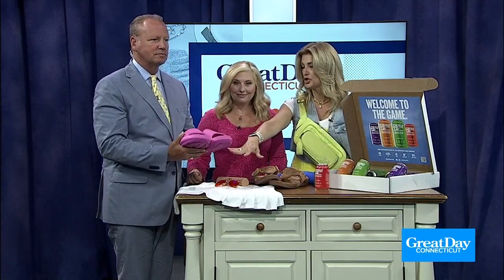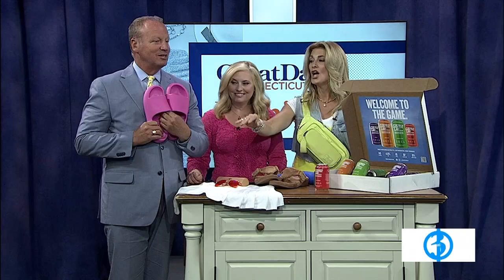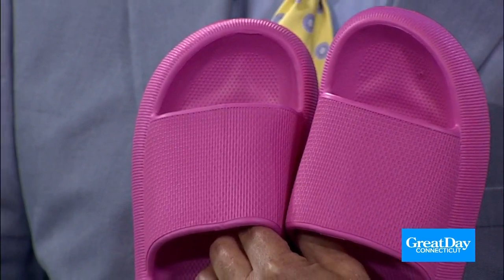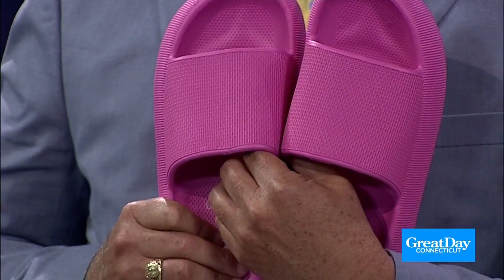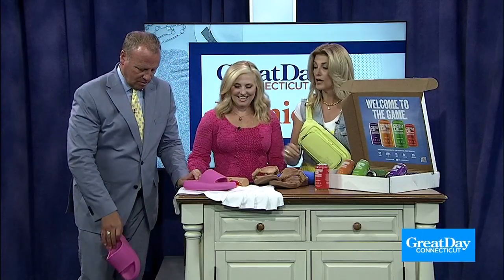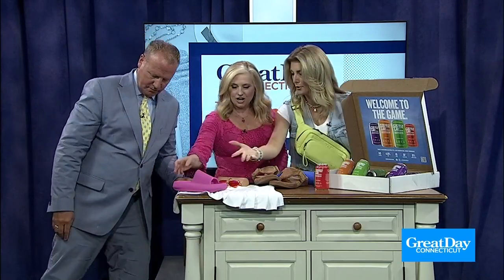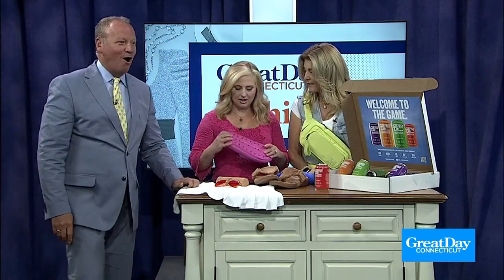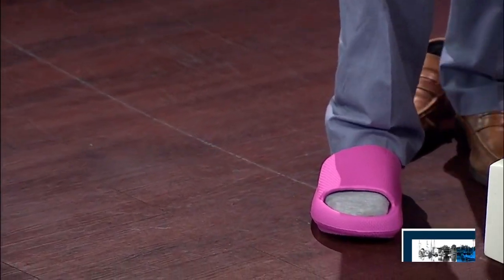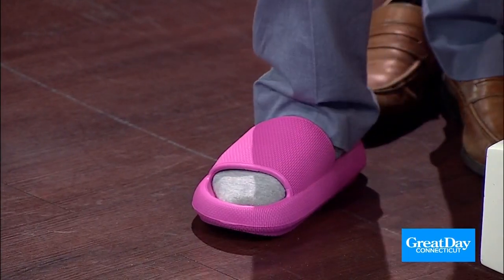So other fun trends — these are those cushionable slides that all the kids and adults are wearing. They're under 20 bucks. They're a size nine women's. They are supportive as well, so whether you're wearing them on the beach or in the water, they're waterproof but they have tread. Cushionaire — they have great comfort built in. It's like walking on a cloud, like walking on air. They're fun, cool, and easy. Just slip them on, go out in the morning, take them to the beach. They're not going to ruin and they're super comfortable.